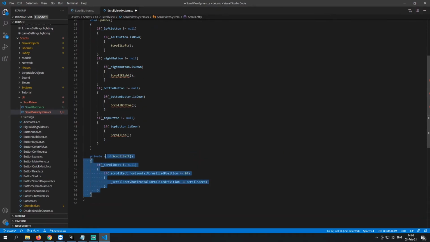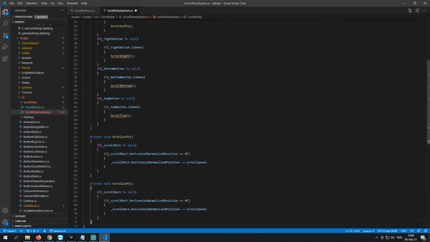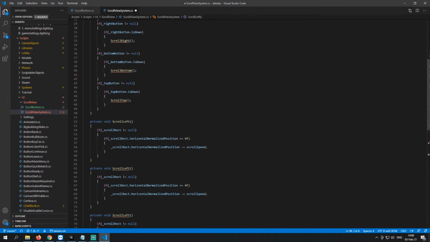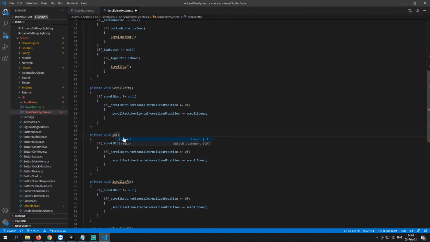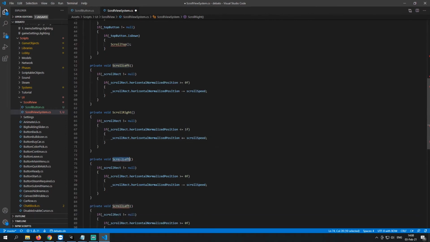Okay, and we will duplicate the function 3 times for the remaining 3 buttons. So scroll left, scroll right. Scroll right has to be always less or equal to 1, and we are actually incrementing. Scroll top. For this we will use the vertical normalized position.